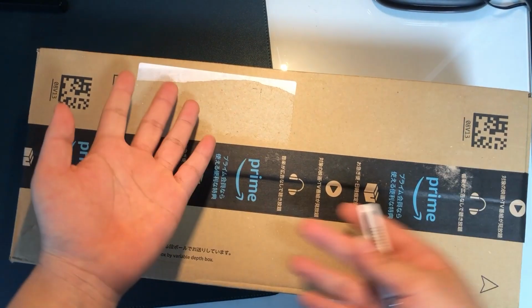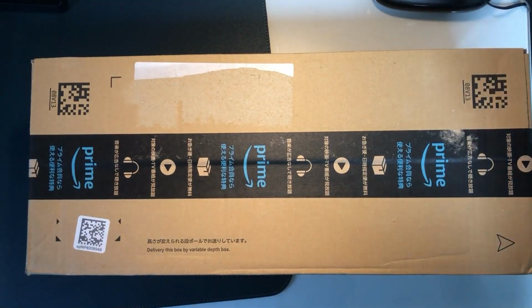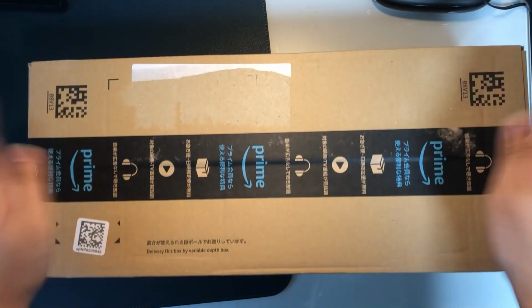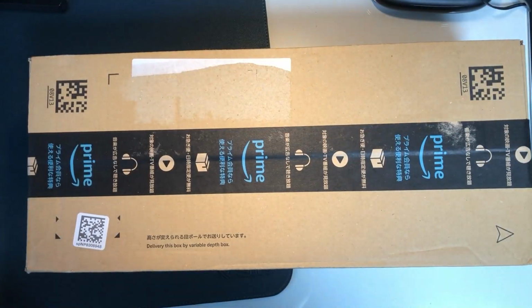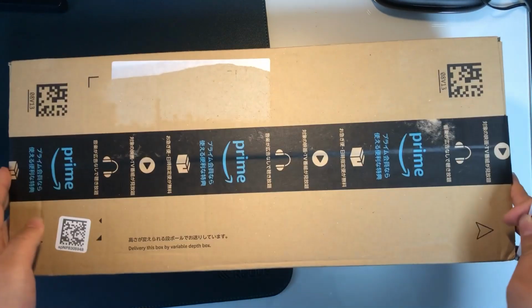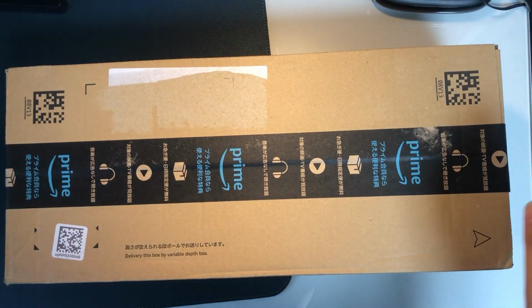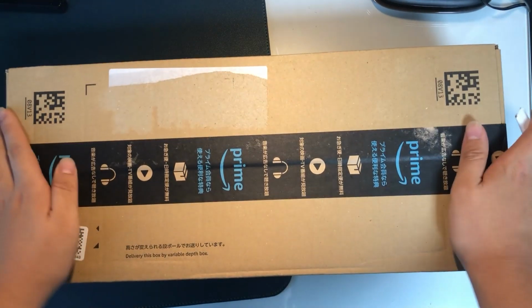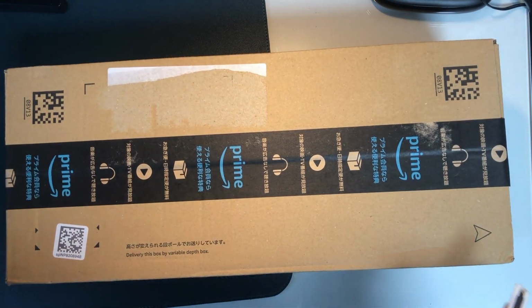This is not something I normally do, but we have a very exciting item today. It's from Amazon Japan. Guess what it is? You've seen the thumbnail, so you probably should get it. It's the 80th anniversary Plarail Railway Series Thomas. I have been wanting this for so long, ever since I saw the image. So, without further ado, let's get into it!